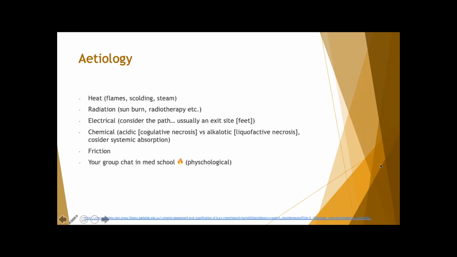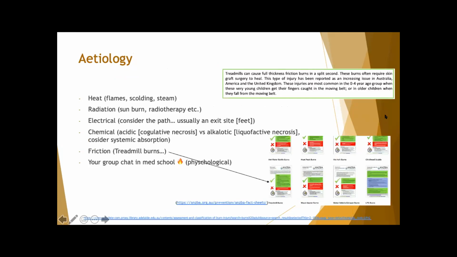In terms of the etiology, as you can see, there are lots of different etiologies for burns with heat, radiation, electrical, and so on. And I came across friction burns, and I didn't realize this was such a common thing. I went looking into what they meant by that, and I came across treadmill burns, which are apparently pretty severe and have their own guidelines on how to manage them.